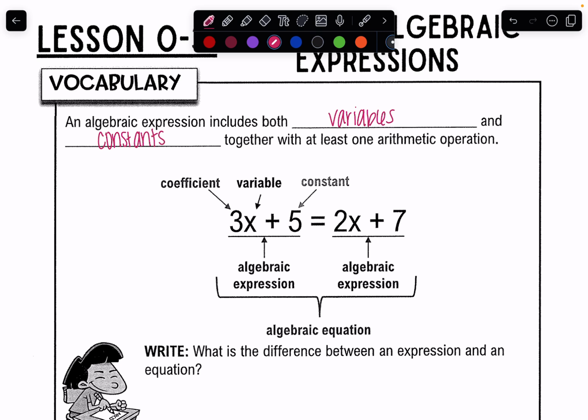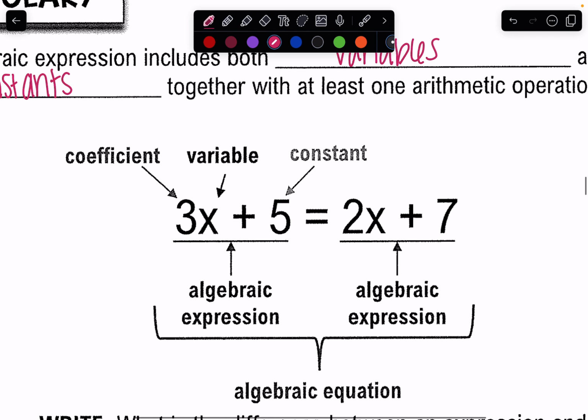And so if you're wondering, what do those mean? What are those words talking about? Let's look at this right here. So this first page, we're just going to be more listening to. We're not going to be doing as much writing. So we want to be watching up here on the TV. So a variable, that is the X or your Y or a Z or an A or a B, any letter. That is a variable. Okay, so these two would be my variables of the problem, the X.